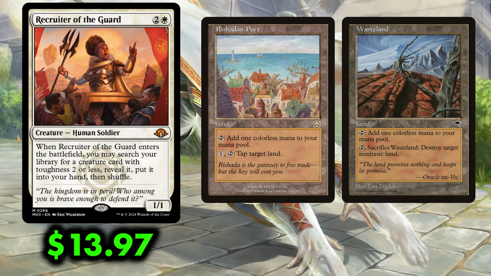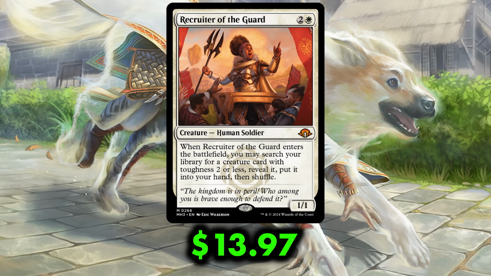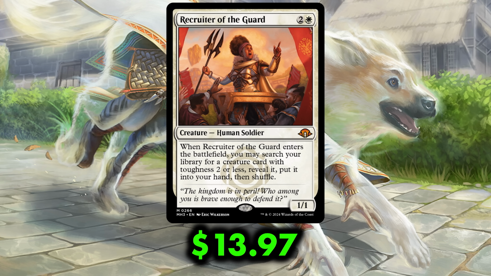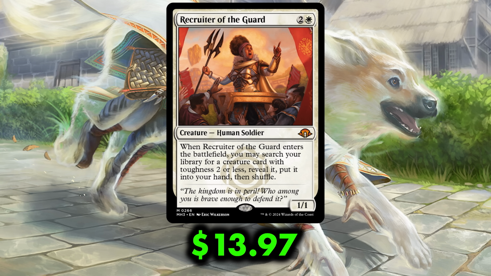Nonetheless, at the time of recording, the Modern Horizons 3 Recruiter of the Guard is still worth $13, making it both a nice value pull from your pack and a more accessible version of a card for someone who is just looking to buy singles.